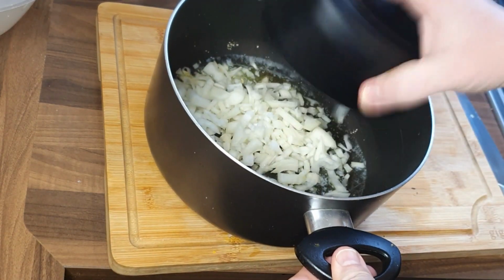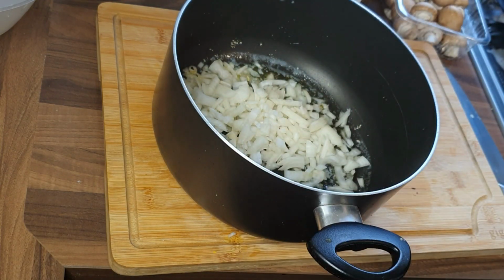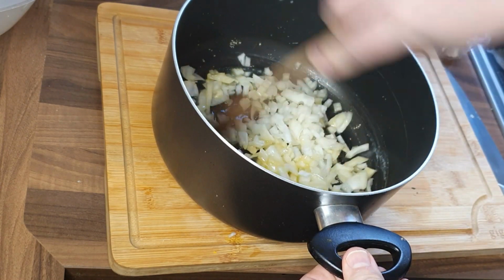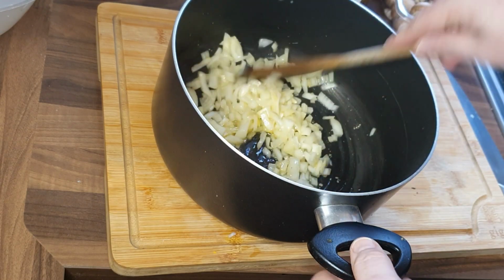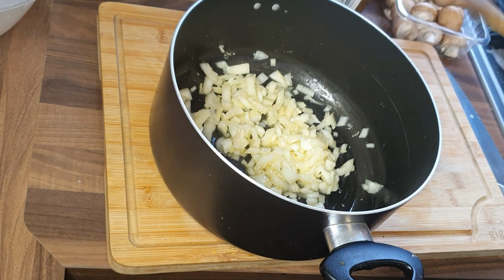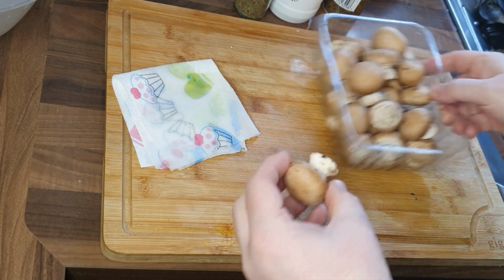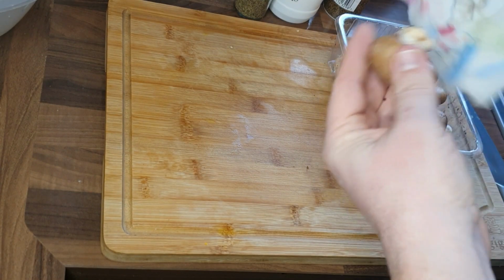Butter's melted, we're getting the onions in, and we're going to give them a stir around so that they're all covered in that butter. You don't have to use butter, you can use olive oil. The reason I'm adding in the fat is because the mushrooms will absorb all of it. So again, it's just having a think about what we're doing. The other thing is it's non-salted butter, so I can control the salt content.